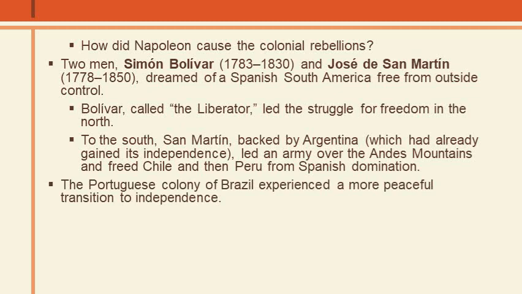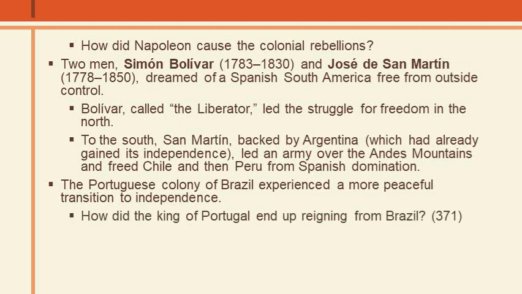Now, Portugal here, and by the way, you can see the pictures there of Simon Bolivar and Jose. We'll see another picture of him. Top of page 371, we see that Portugal is a different situation. So look here, how did the King of Portugal end up actually reigning in Brazil? Well, again, Napoleon is involved in this indirectly.